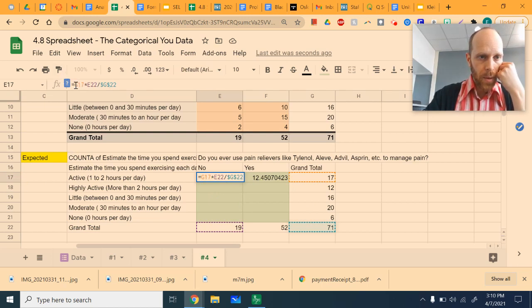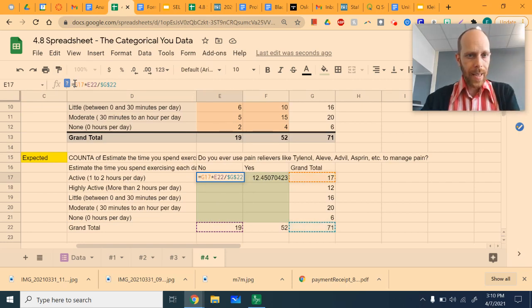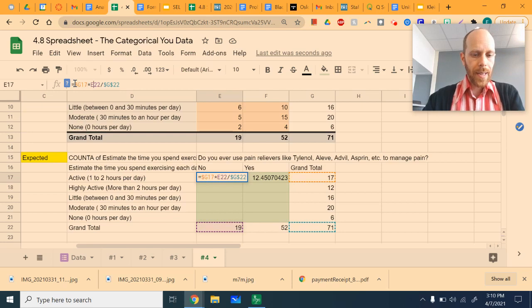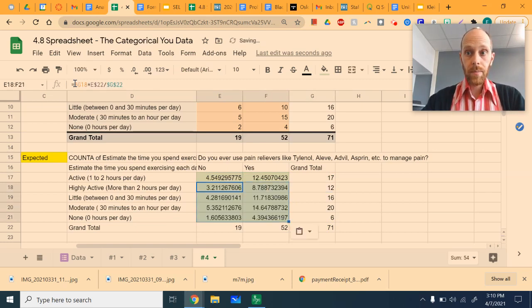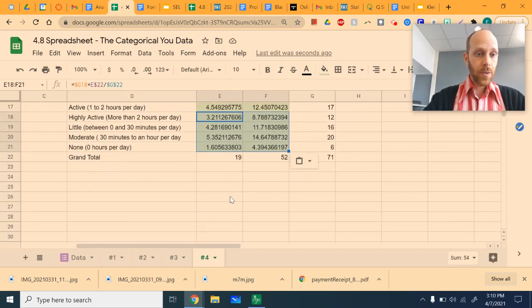So I am going to lock in, let's see, that's G17. So I'm going to lock in the G, but not the 17. And then for the other one, I'm going to lock in the E, but not the 22. You'll notice that when I copy this over here, I get the exact same value, and I can copy it all the way across. Now, if that blew your mind, ignore it. Don't worry about it. Just do them one at a time. All right. So there's our expected counts.